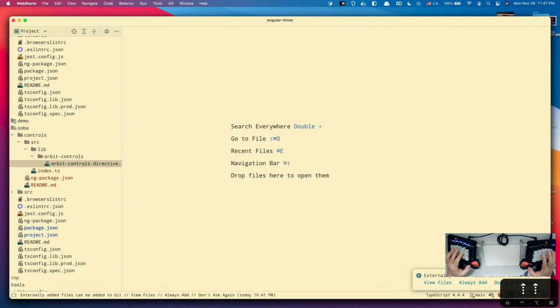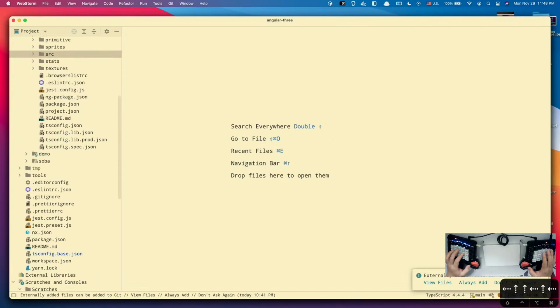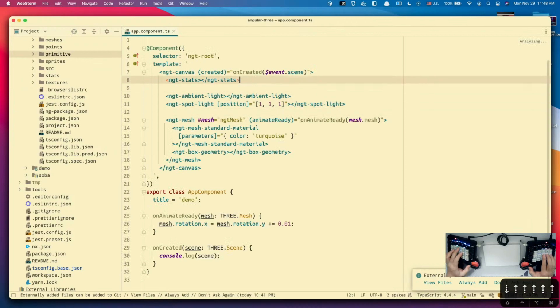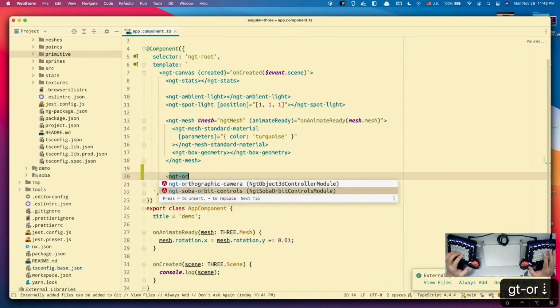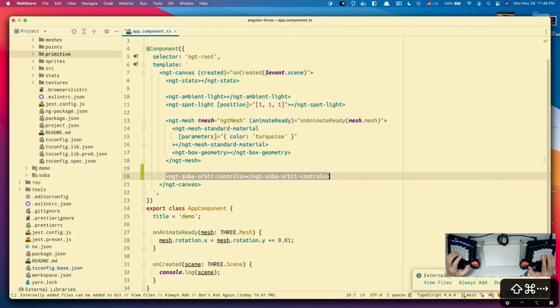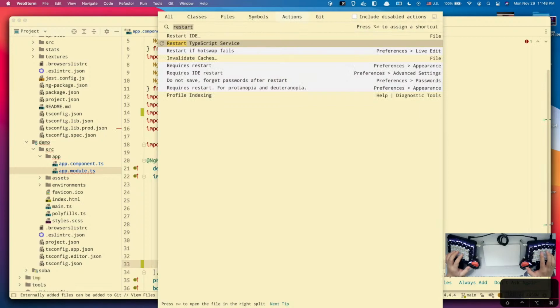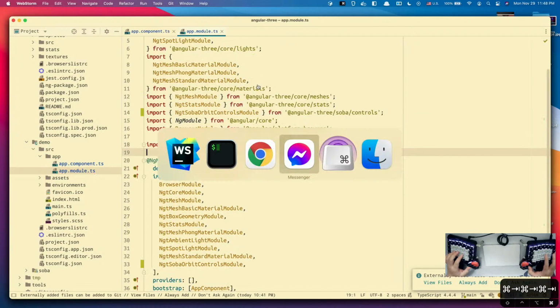Save that. Now go back to my library, to the demo actually. Right now I can just use that control. Say NGT orbit control and import that. Now go back to module, make sure that it imports correctly. There we go. So it imports from the right control, which is what we want.